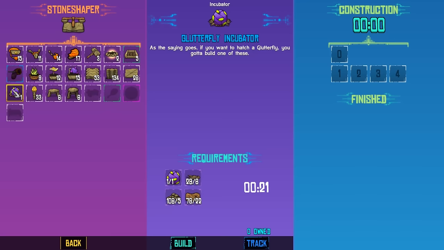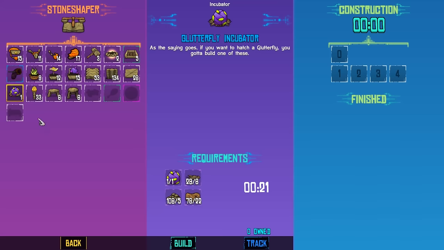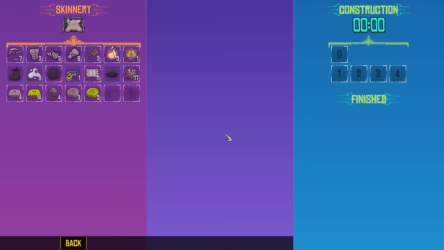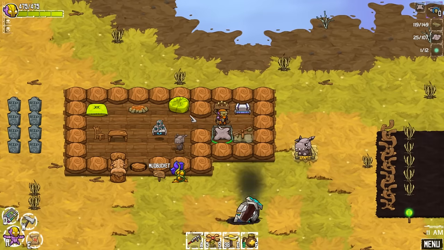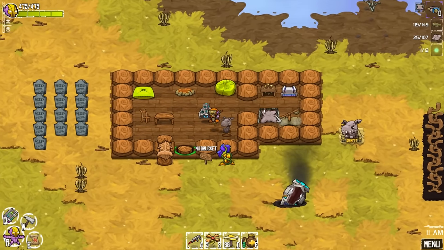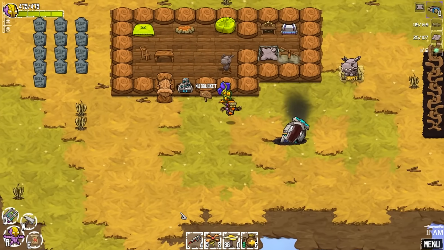There is this guy, a Glutterfly incubator. I got the egg from a queen, I believe. So we'll build one of those guys as well. Oh, and is it in here? We now can build the Woanope garter. So we'll build that bad boy. All right. So while that's building, oh, look how it does. That's so cool. Hey, let's figure out cool places to put these little planted things.